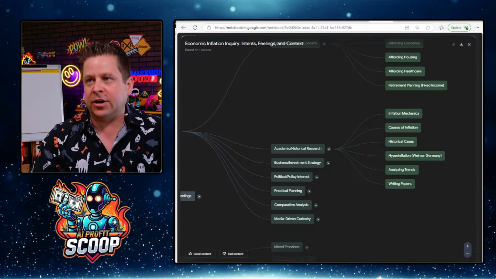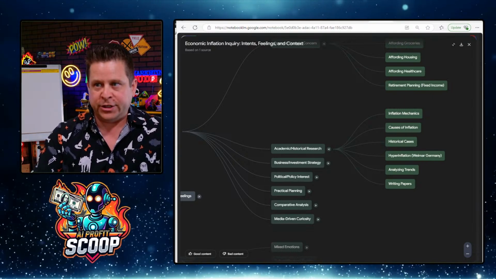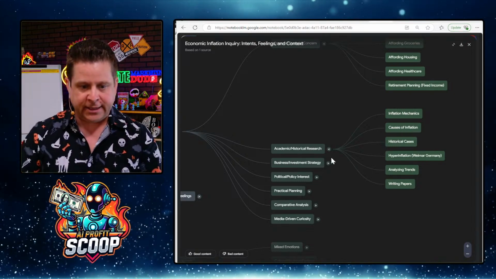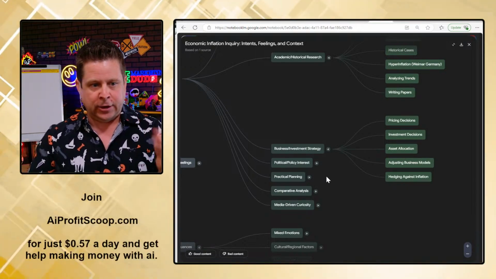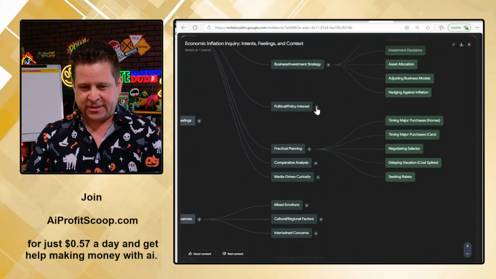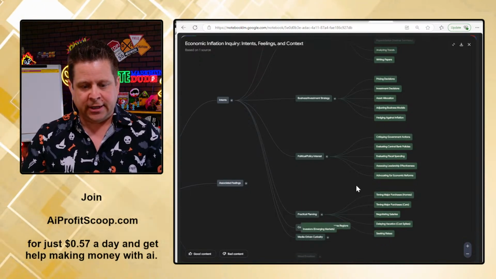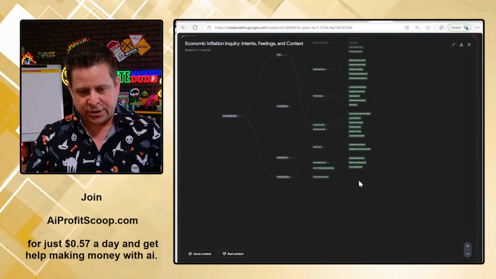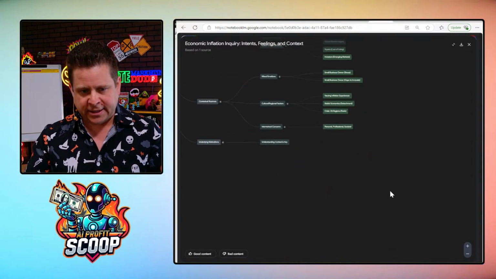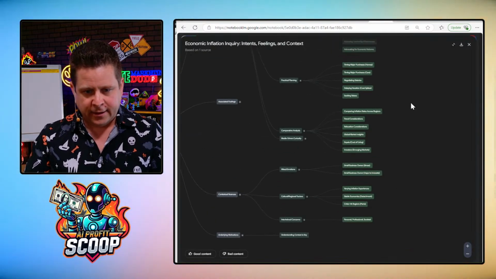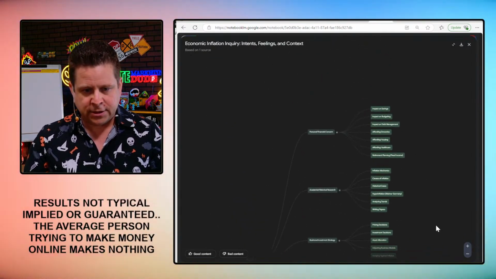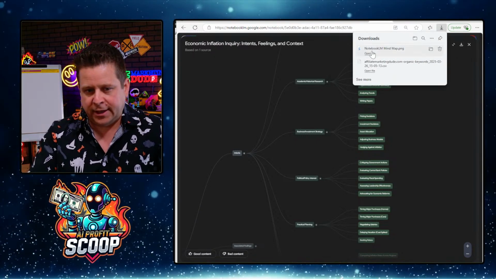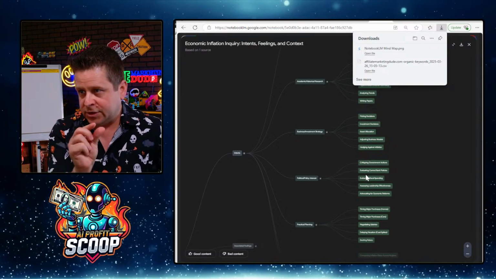Are you guys seeing how this is starting to make you think differently? Now I can think like a marketer without being a marketer, because now I can understand things. AI is helping me with this. Now, one of the little tips with Notebook LM, I think this is called the mind map here, is you can actually open all these up. So we're going to open everything on the tree. Make sure that all of this is opened. And it looks like we're right about there. Okay, good, good, good. Nothing closed. Good. Then, once they're all open, you can actually download it. I found that you do have to download it after they're opened. Otherwise, it'll just give you the small snippet.